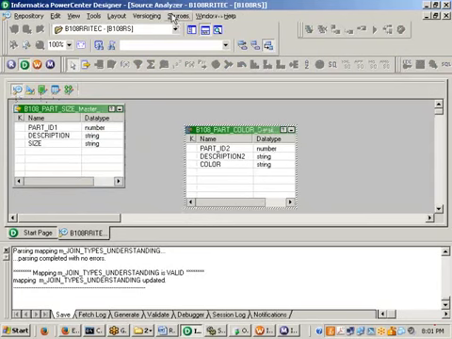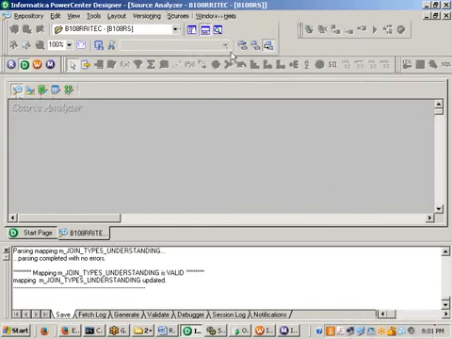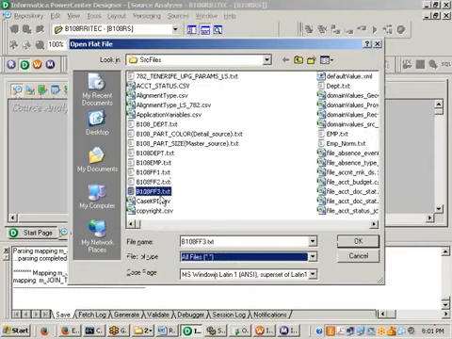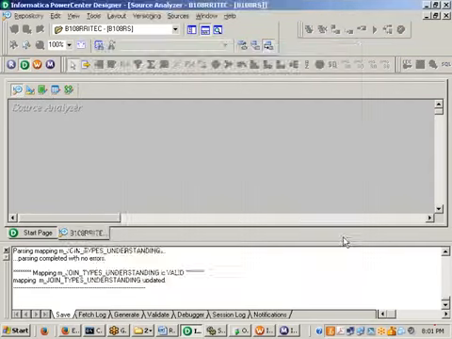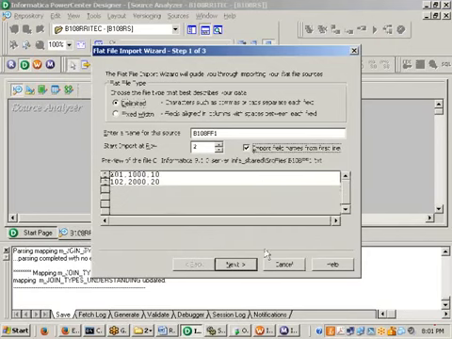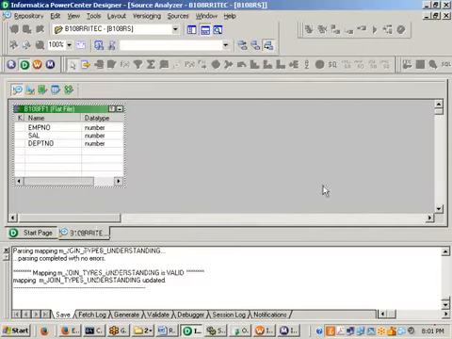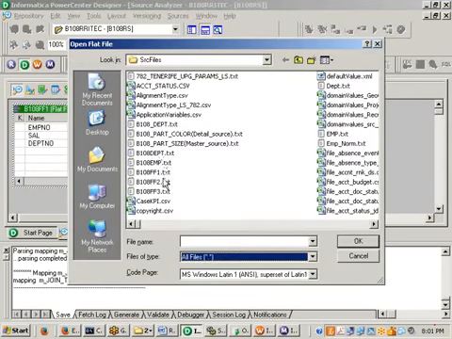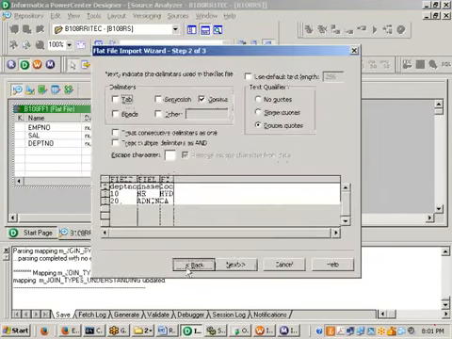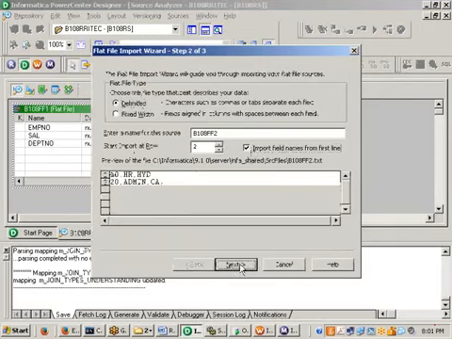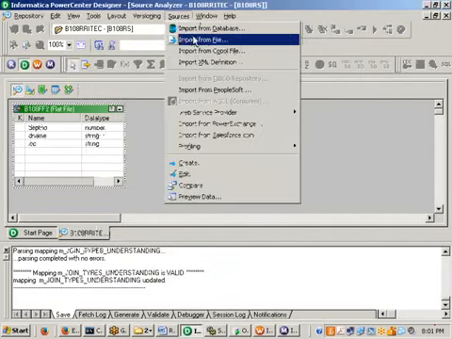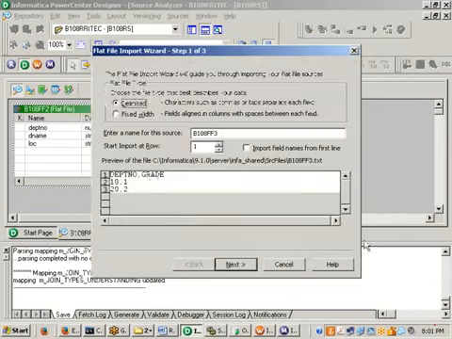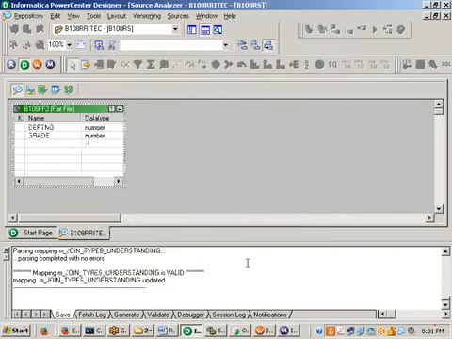I would like to import these 3 flat files as sources. Right click and clear the workspace, sources, import from file. Then select here all files, then it is B108 flat file 1, okay. Then select it, click on next, click on finish. Again go to the source, import from file, then select all files, it is flat file 2. Next, finish. Let me go for the next one, import from flat files. Then it is B108 flat file 3, then select this one, click on next, finish.